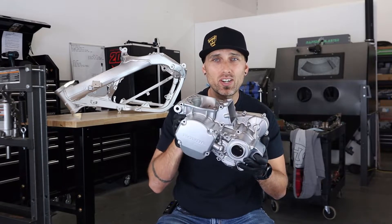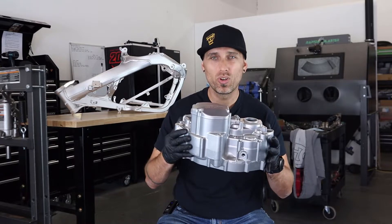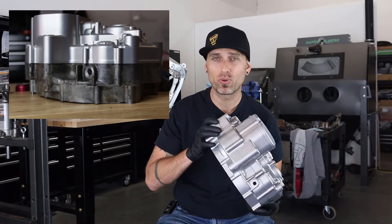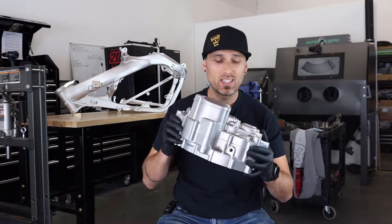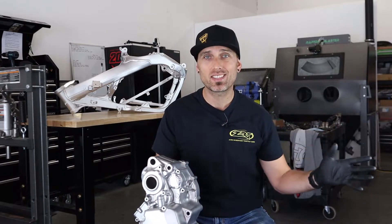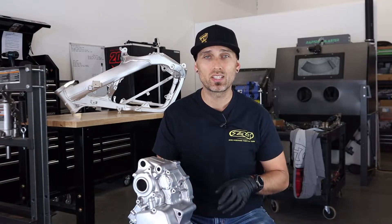For the first couple episodes of the CR250 build, I just struggled to get a good project name — I had writer's block, whatever you want to call it. For those of you not following on Instagram at MXRevival, this is what you're missing out on. This is our freshly vapor blasted set of engine cases for the 2004 CR250. These came out incredible. This thing was a hot mess — it was heavily pitted. It is absolutely shiny, it is liquid metal. This is T-1000 straight up. The idea with this bike is to vapor blast the entire thing, and that will set the theme for the whole build.